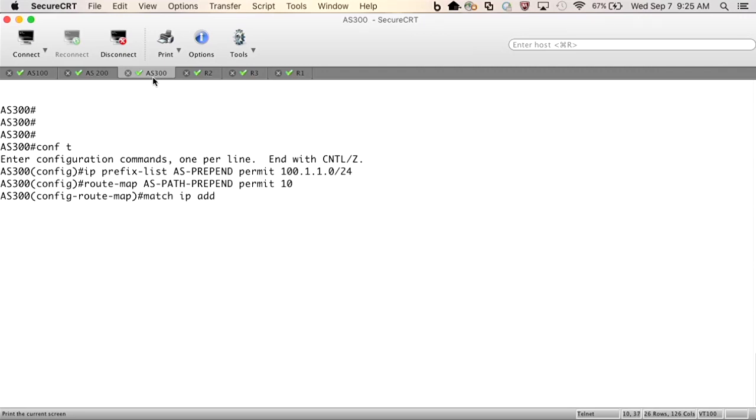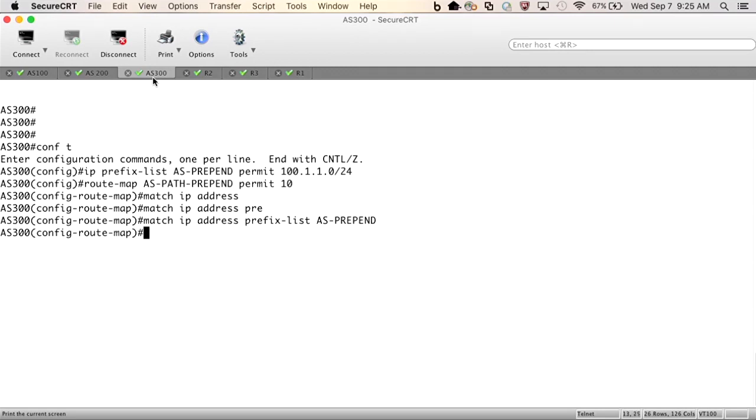Match IP address prefix list AS prepend. Ensure that you're configuring the correct prefix list name. If due to a typo mistake, you misconfigure the prefix list name, the route map will not function properly. Once we have configured the match criteria, we now use the set statement. Set AS path prepend with the AS number 300.